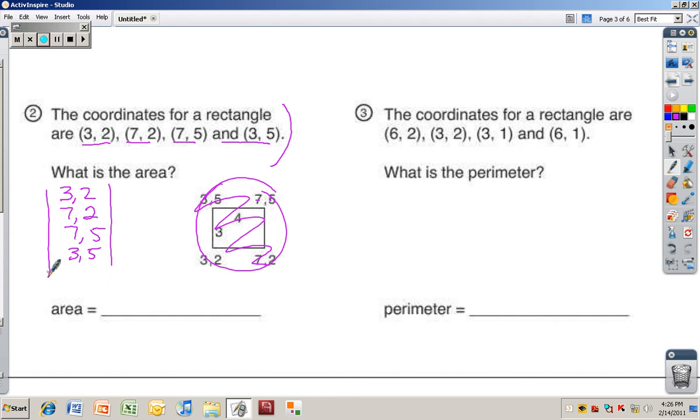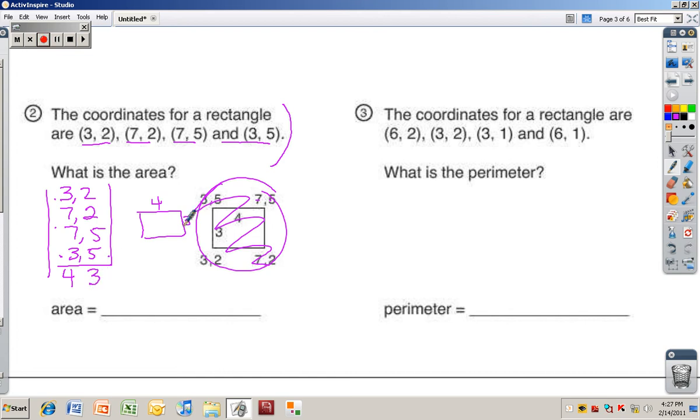You don't have to draw those lines there, but go ahead and write that on your paper right now. If you need to pause the video, go ahead and do that. Then what you're going to do is figure out the difference on the numbers on the X and the Y. So here we have 3's and 7's in the X's. Well, what's the difference between a 7 and a 3? That's 4. So one side of my rectangle I know is going to be 4. And then over here I've got 2's and 5's on the Y's, and 5 minus 2 is 3. So the length of the other side is 3.